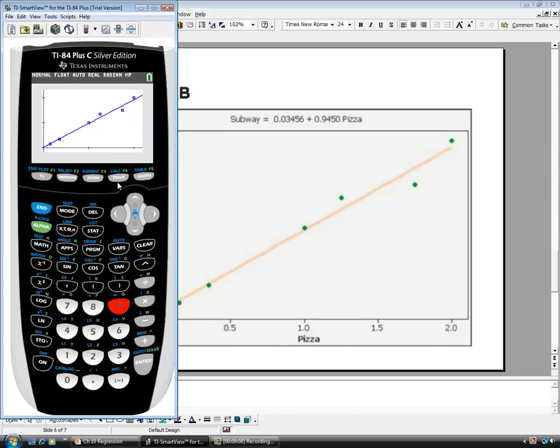So it's got all the different points here, and you can hit the trace and go to each individual point and see that and so forth. But you can see that the line fits the data pretty well. And again, our r squared value is extremely high, so that's not surprising.